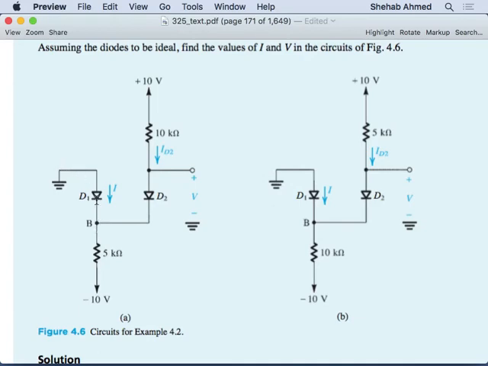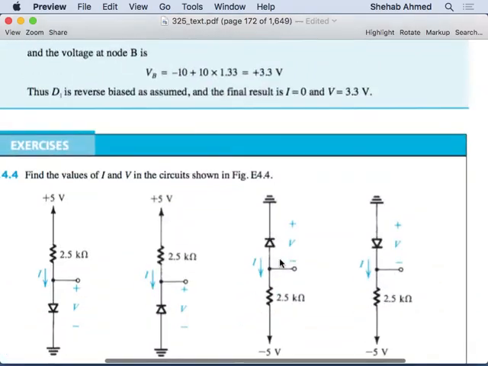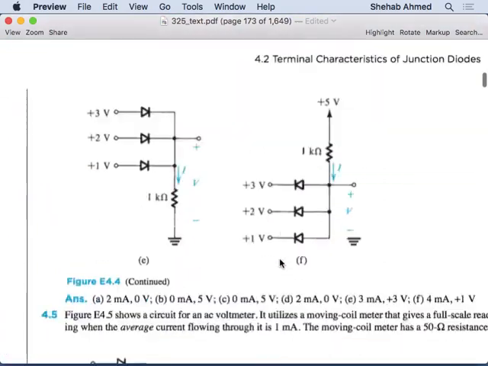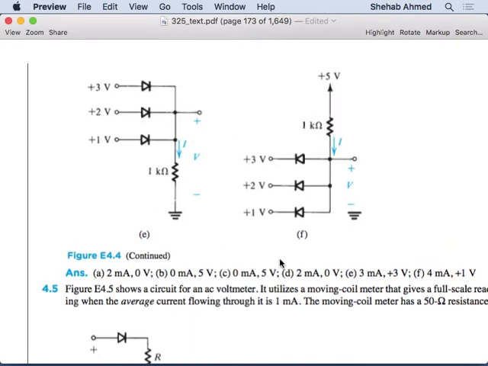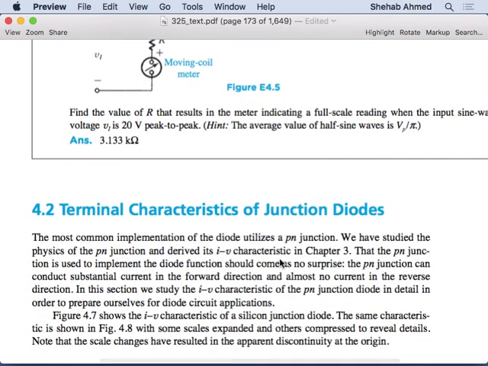So you will assume a situation where you're conducting and you will calculate. Then you will assume a situation where you're blocking and calculate. It's a straightforward example. I will not go through it, so please go through it. The math is not difficult, it's very simple. And there's more of this digital logic circuit stuff with calculation of currents. We went through it as a concept, but here you would calculate the actual currents and voltages, given certain numbers.